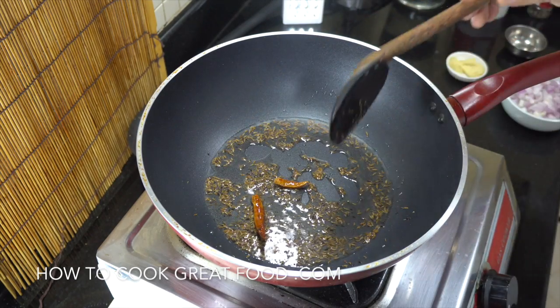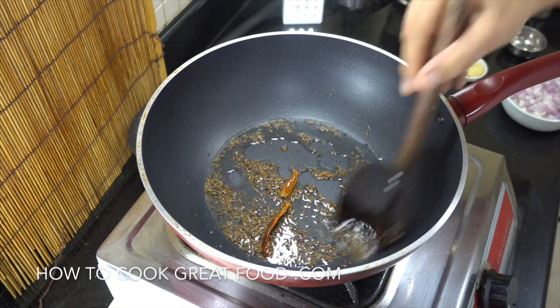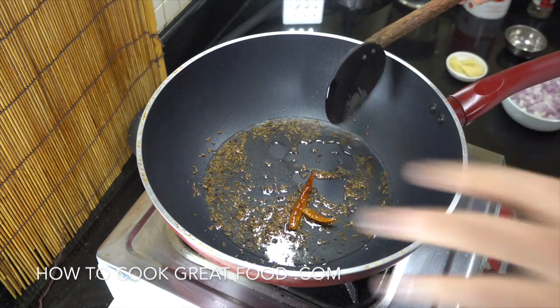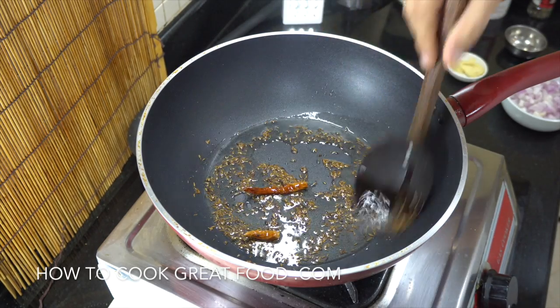And of course you could be using green cardamom, bay leaf, black cardamom, fennel seeds, black mustard seeds. The list and combinations of whole garam masala are pretty endless.